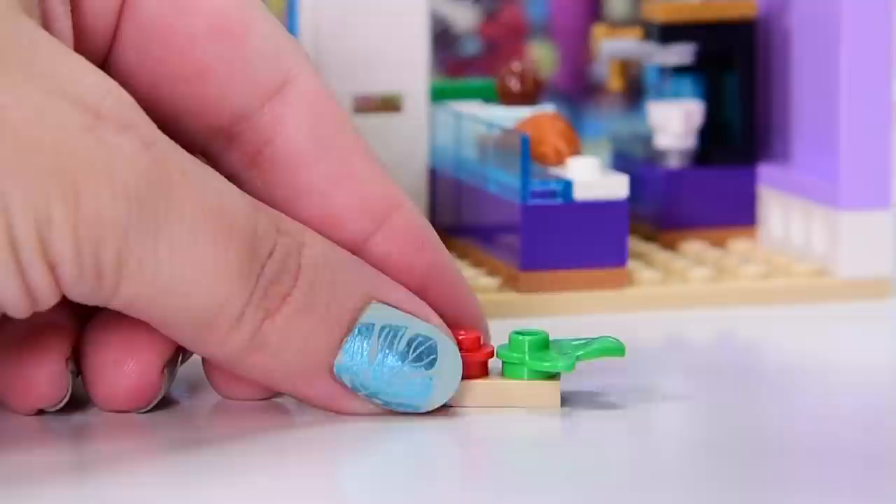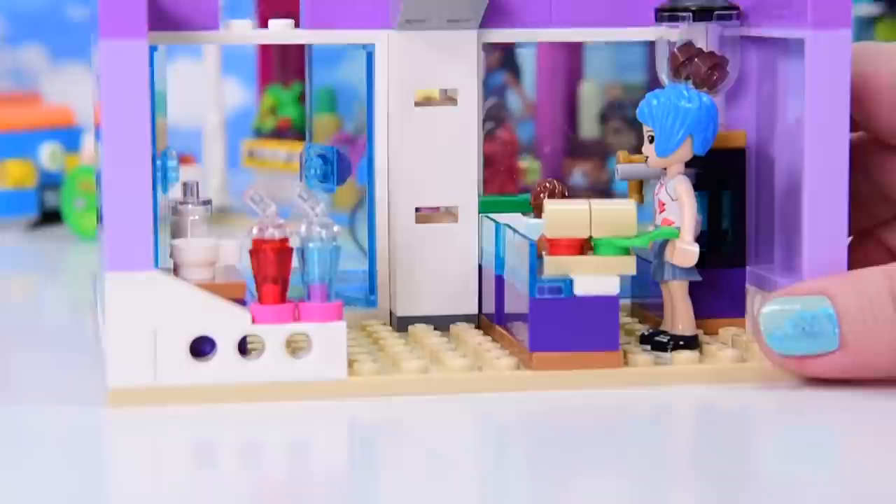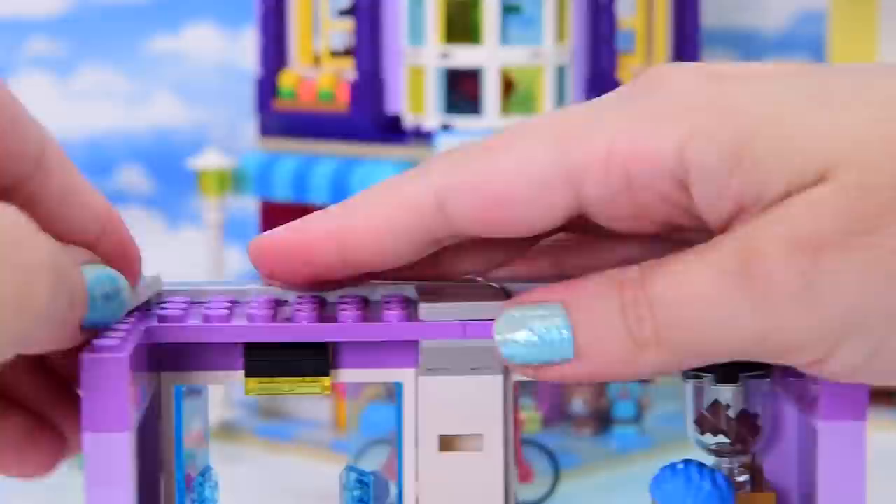There's no way to sit in the coffee shop - maybe that will be rectified. So we've got a croissant, a cupcake and a very nice looking sandwich. There is definitely space there to put a mini doll behind the counter. There's not a lot of furniture inside - we really do need a seat maybe for that little table. I'm going to put a seat in later if we don't end up with one.